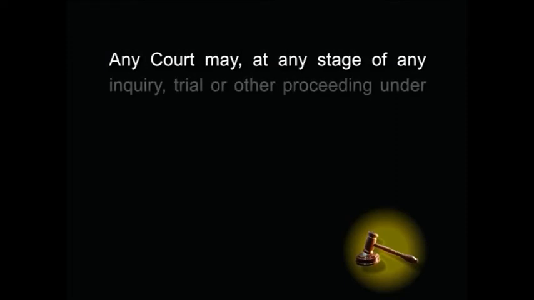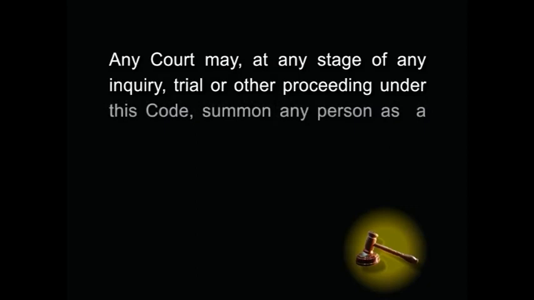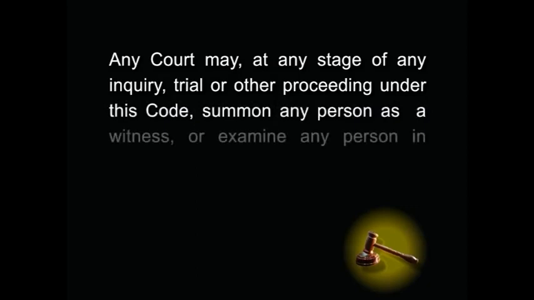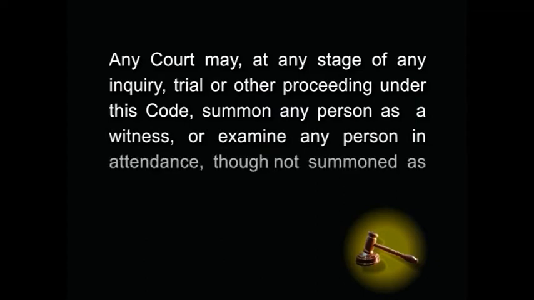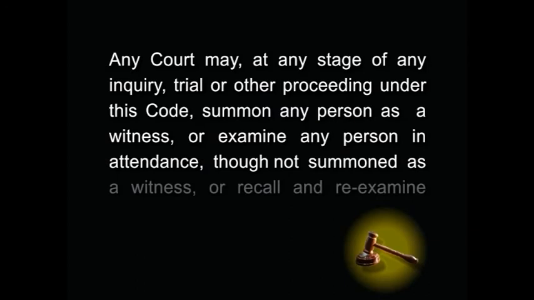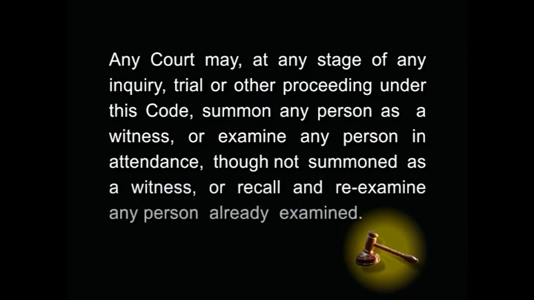Power to summon material witness or examine person present. Section 311 of the Code of Criminal Procedure states, any court may at any stage of any inquiry, trial or other proceeding under this code summon any person as a witness or examine any person in attendance, though not summoned as a witness, or recall and re-examine any person already examined.